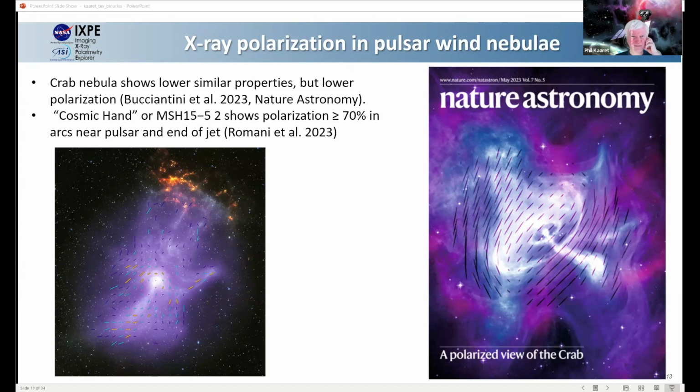SS433, I think, was 600 or 700 kiloseconds. And PSR J1259 was, I think, 800 kiloseconds. The hope was that it would be a little bit more polarized, and we would be able to track the variability of the polarization. But I think this estimate of 50% is probably true. 50% does not agree with expectations.